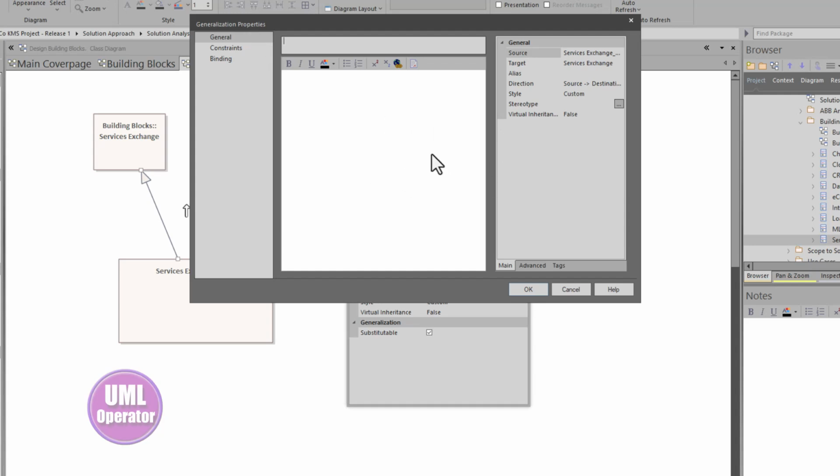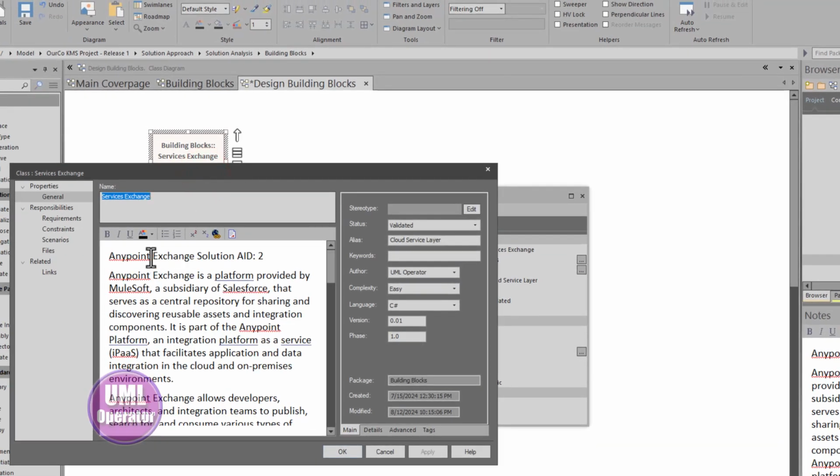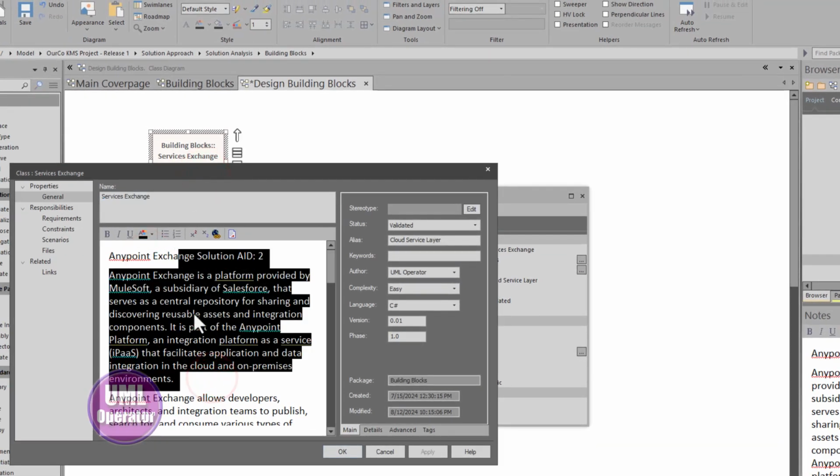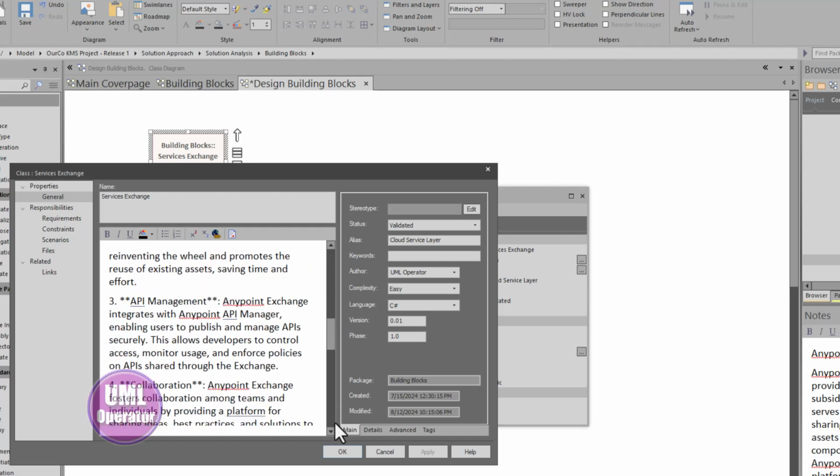So we have all the properties for generalization, and it is blank, and we can populate this with intelligence as we go forward. When we look at this element, it carries all of the intelligence from the original element except for the notes.